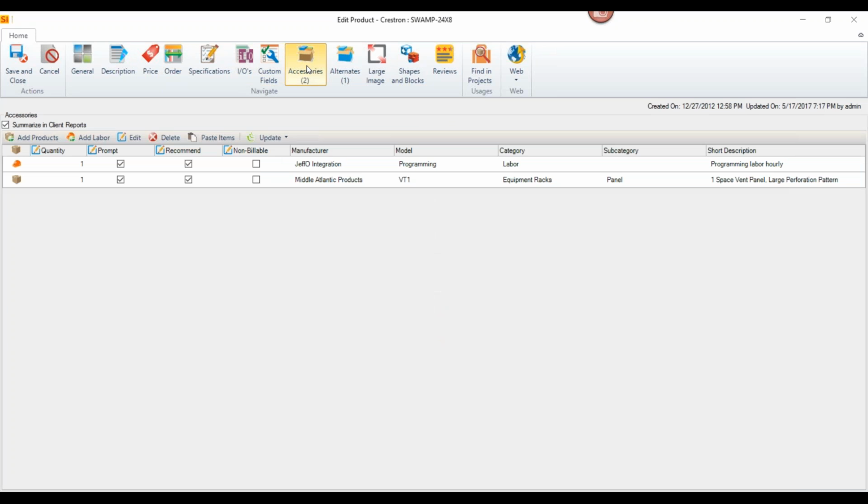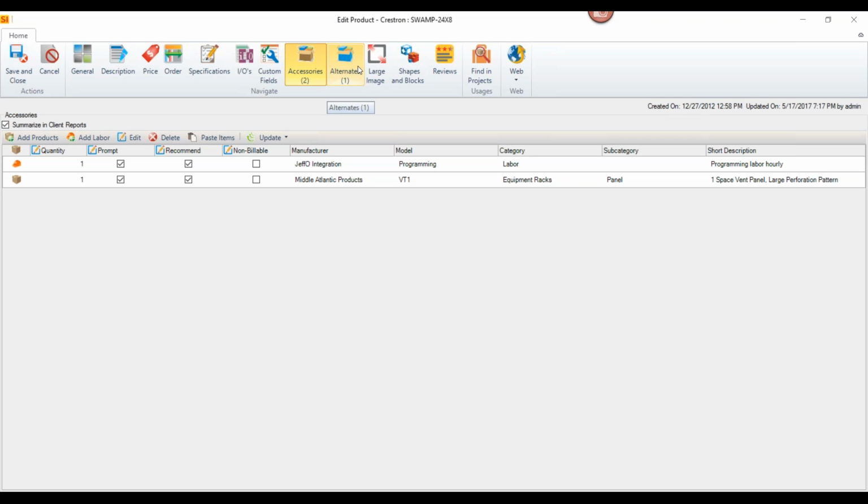We also have the option of adding accessories. What an accessory is, is basically any additional products that you may typically need with the item. So maybe a power supply, rack kit, or mount. You can have that linked up, so every time you add that into a project, you'll get a reminder or prompt along the way. That's a pretty big deal because I think everyone at some point has jumped into a project, put it together, and realized afterwards, oops, I forgot this or forgot that. So it helps eliminate those mistakes and also avoid the delays due to that.